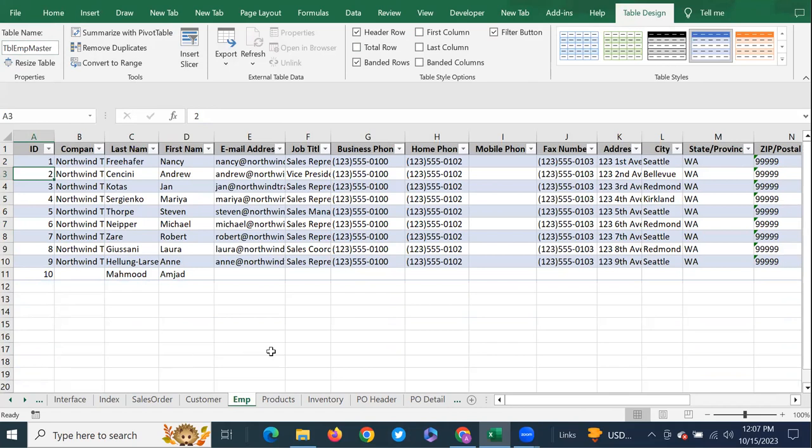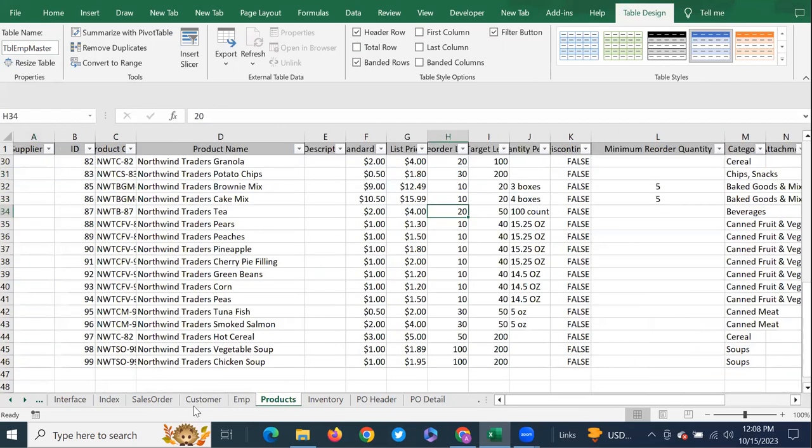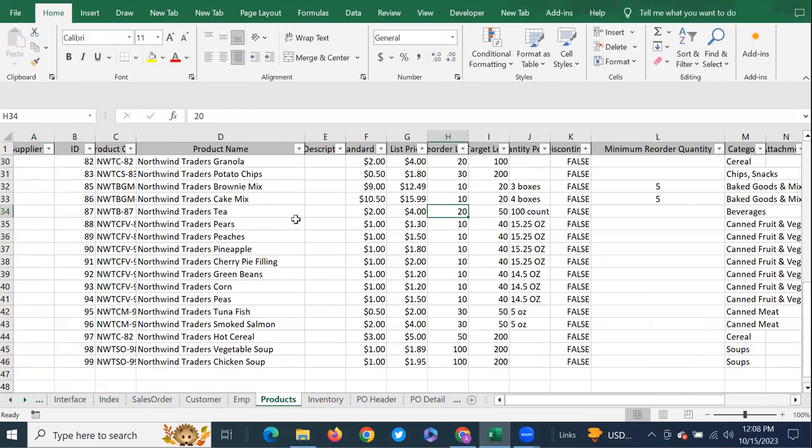And now we will be proceeding further to the item master, that is the products, and it is a plain range. It's yet to be converted into the table. Why we are converting it, we have explained in our previous sessions, the advantages you will be having. You don't have to type the formulas and make sure that they are consistently copied downwards to the last rows.